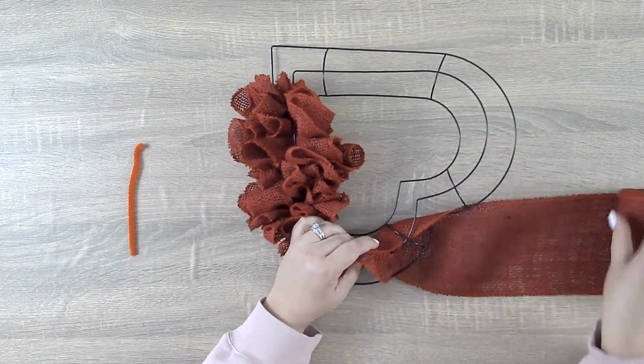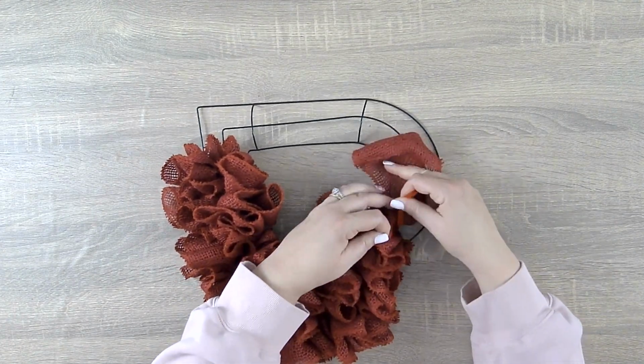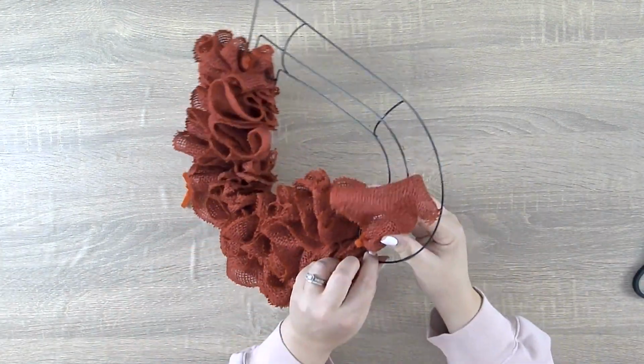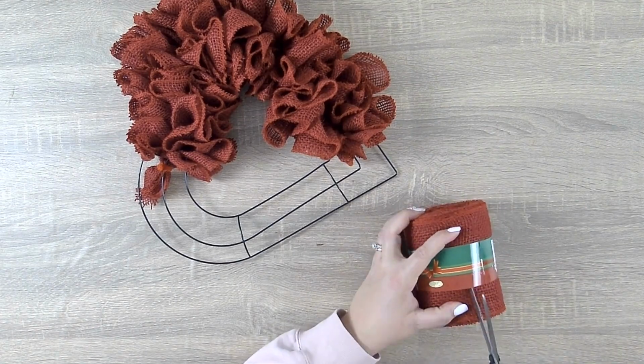With all this pulling and ruffling, it won't be long before you finish the first roll of burlap and need to move on to the next one. No big deal, we'll just secure the end of the first roll down with a pipe cleaner and tuck the ends through the wreath rings so that it pokes out of the back out of our way. And then we'll cut off the excess. We'll go back and clean this up a little bit later, but for now, this'll do.